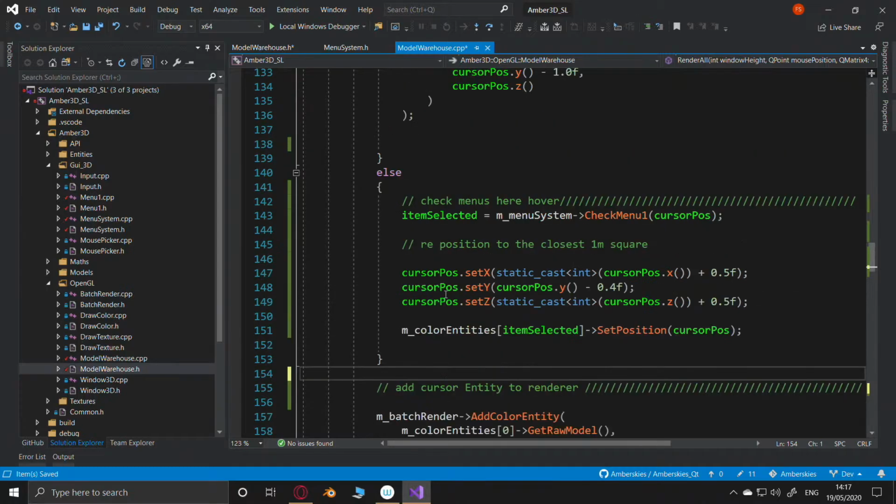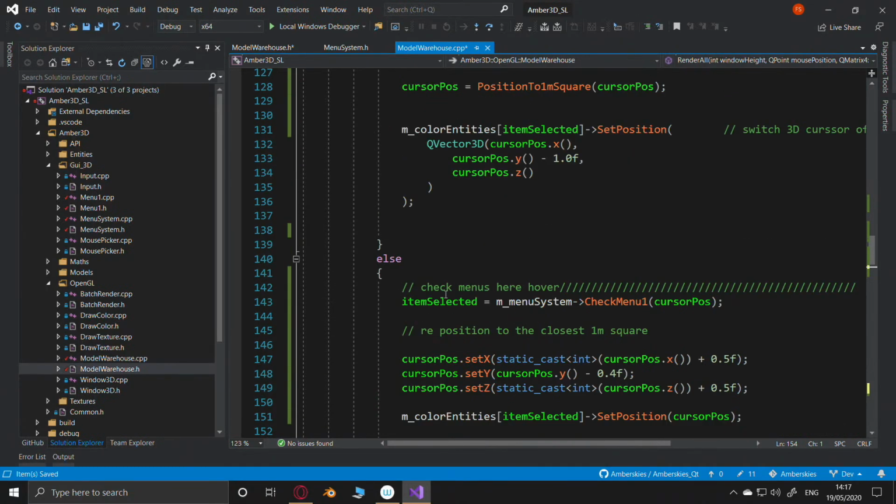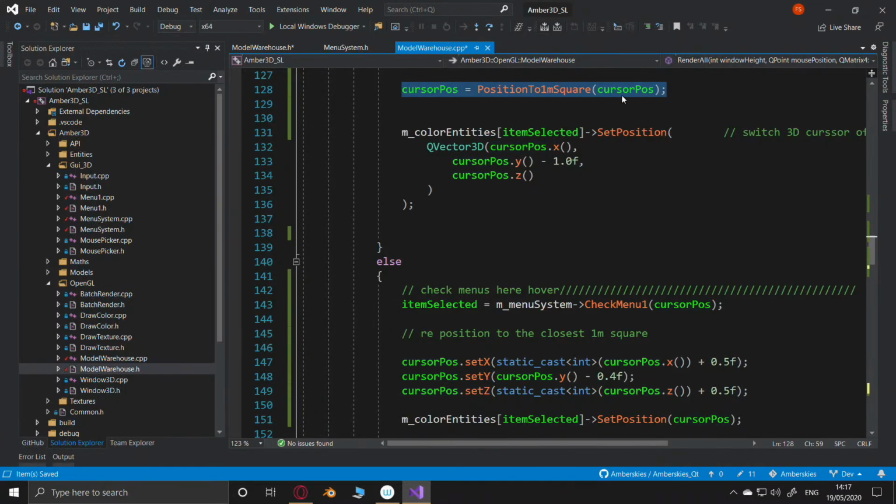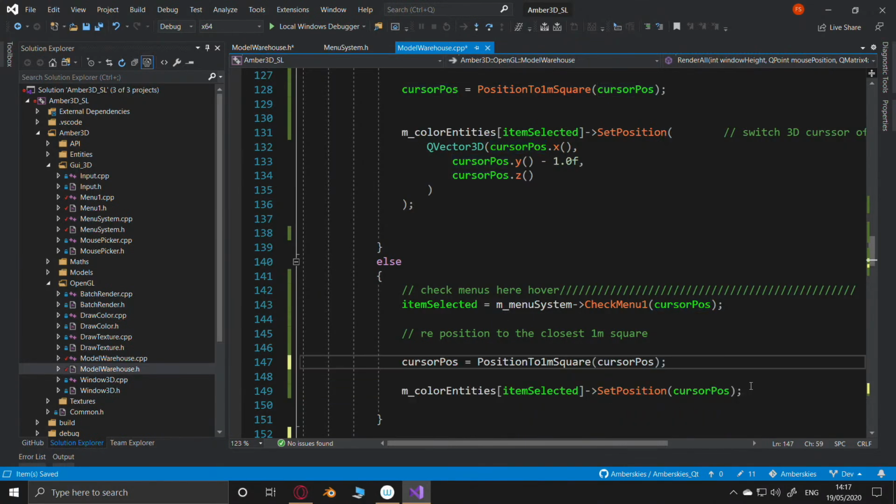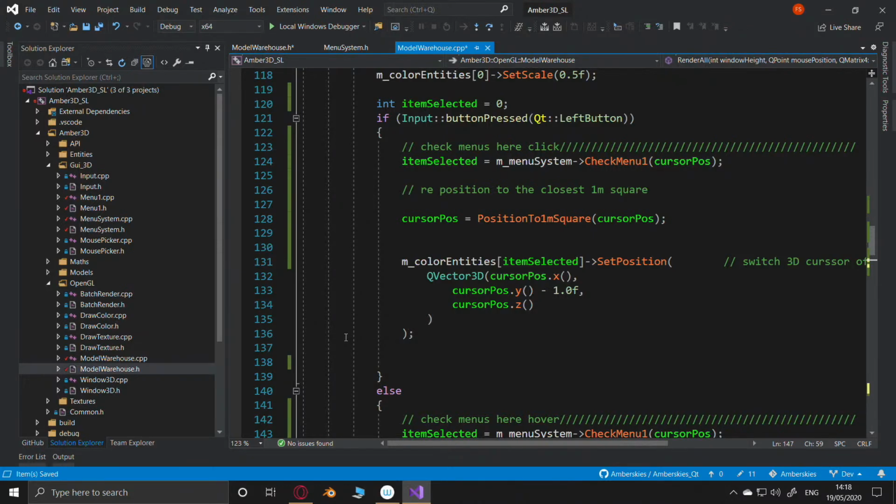Don't need it there. Replaces that. There you go. Lovely. That worked.